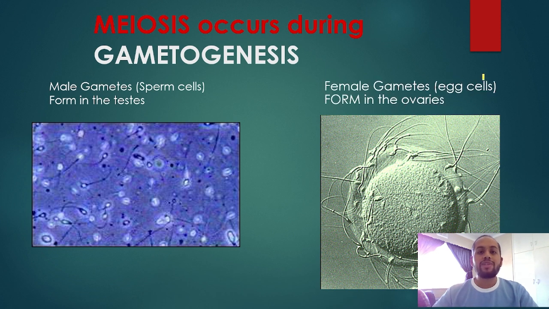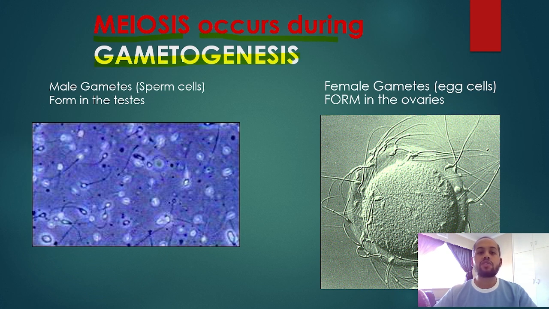We will now move on to explaining a very, very important concept, a terminology question that you are required to understand. Now remember, we said that meiosis is going to be a type of cell division that's going to halve your chromosomal number, and the purpose is simply to make your gametes or your sex cells. Now meiosis generally occurs through a process, and that process is referred to as gametogenesis. You need to know this word, it's very important. The process of gamete formation is referred to as gametogenesis.